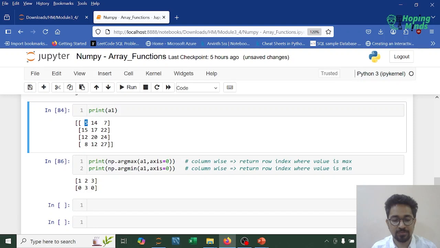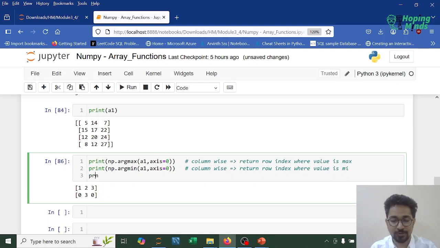Over here we have 0. This is argmin axis is 0, right? The minimum value is 12, and over here the minimum value is 7. So this is 0, 3 and 0. All right, this is what we are getting. The index of this particular row is 0, index of this row is 3.